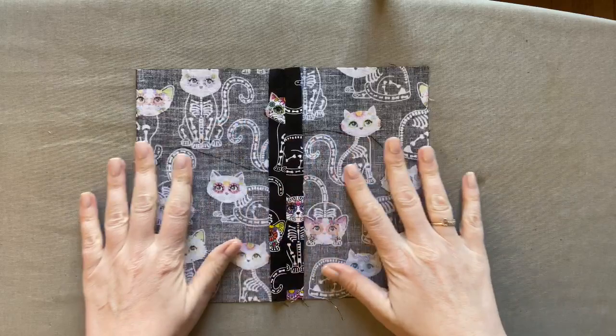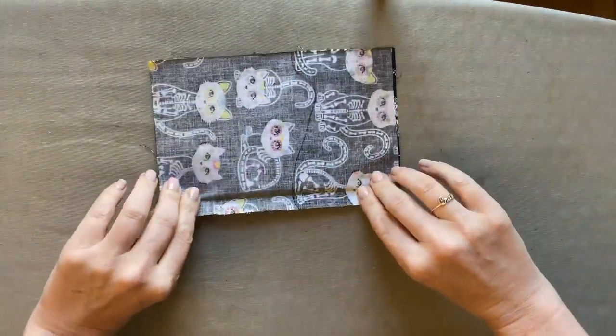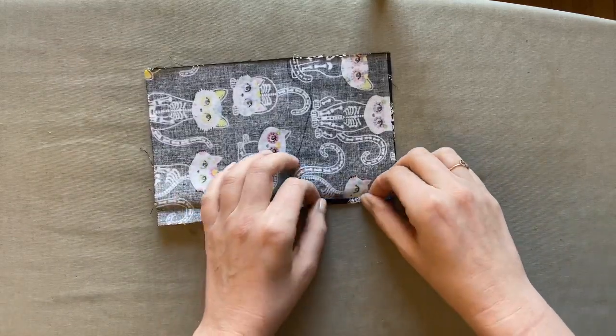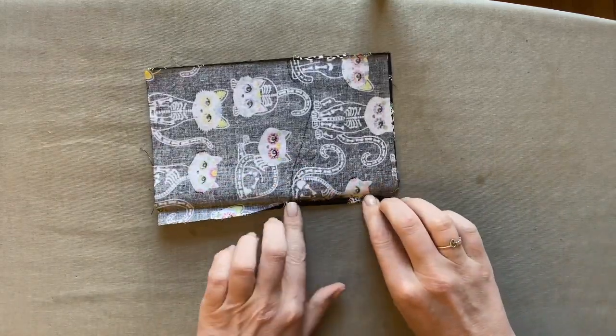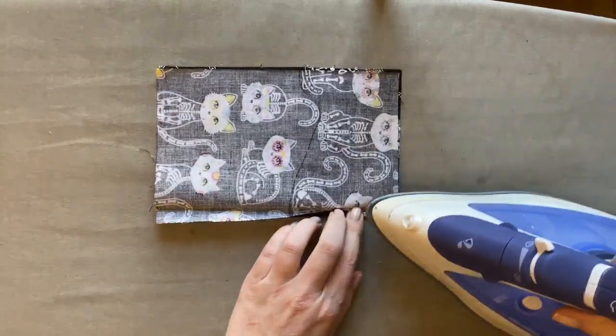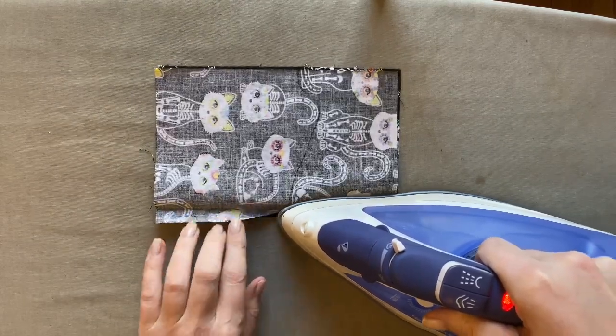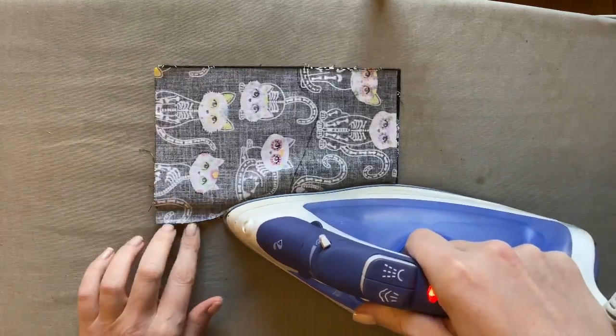Once you have your seam allowance pressed open, we're going to take each side of the seam allowance and press it folded under, about 1/4 inch. You can see here that I'm folding the edge of the seam allowance underneath itself, so that way the rough edge will be hidden from view when our seam finish is completed. Take your iron and press the fold in place.